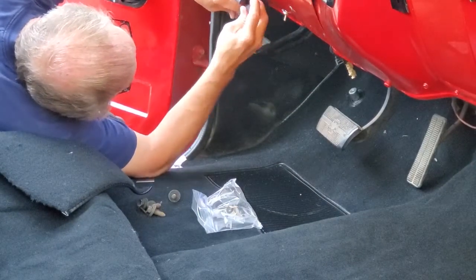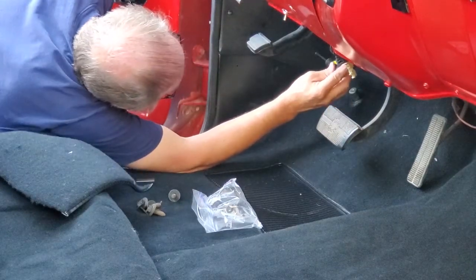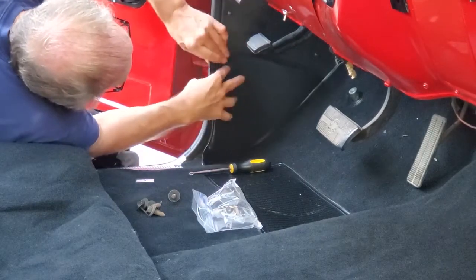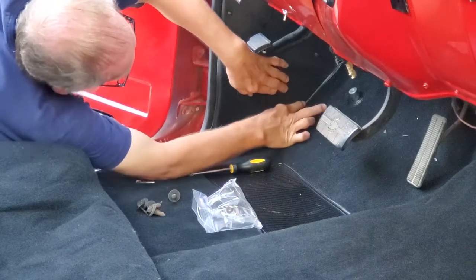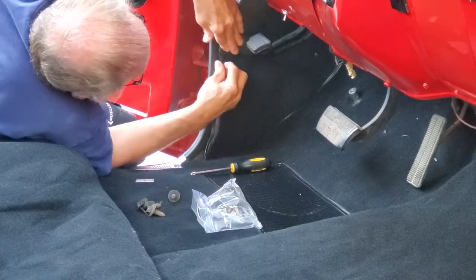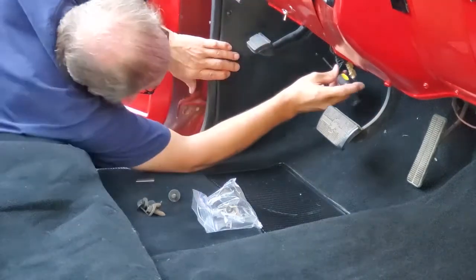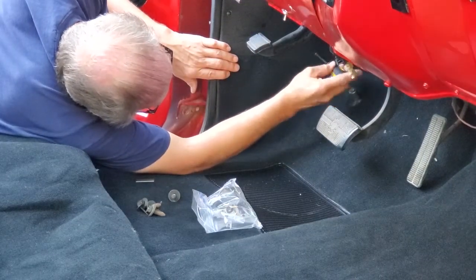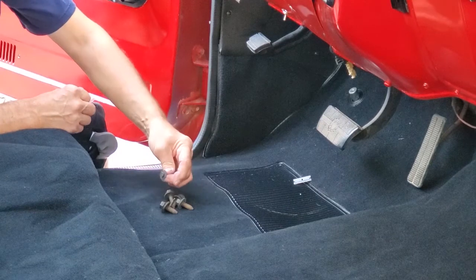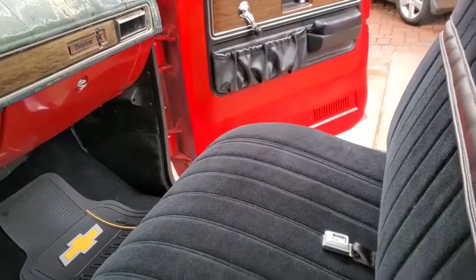Now back to what I was saying before — if you notice on the lower side here, you can see a white line between the carpet and the edge of the pickup wall. That shows you that even when you fit the carpet in, there'll still be a little white line. That's why I didn't glue it in the first place — I needed to see if I needed to go back and spray some black paint in there, which I do. So I would strongly suggest you fit your carpet first, and if you need to spray some paint back in there to hide whatever color it is, do that before you glue the carpet in. You would want to spray contact cement both on the pickup wall and on the carpet to fasten it in place.